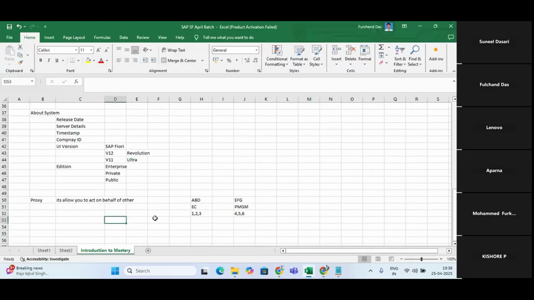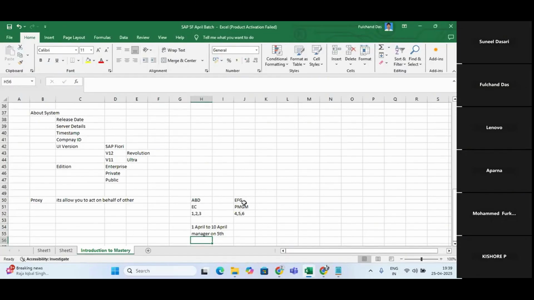So let's take one other example. Like ABCD has leave from 1st April to 10th April, and he has to hire an employee, a manager level employee. But he is on leave from 1st of April to 10th of April, and he needs to hire a manager on 5th of April. So he is unable to hire an employee since this ABC consultant is on leave.